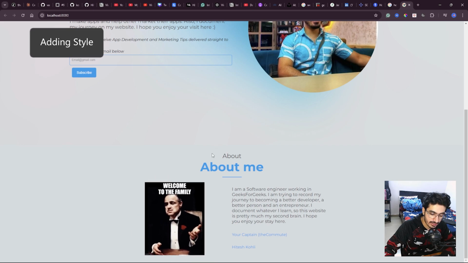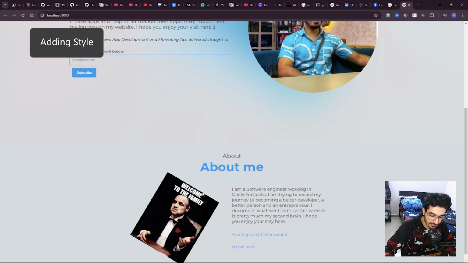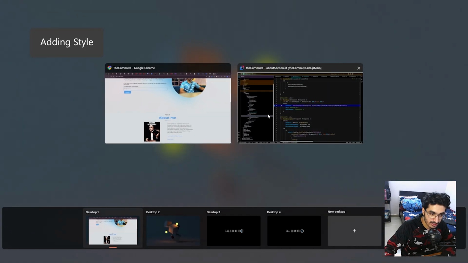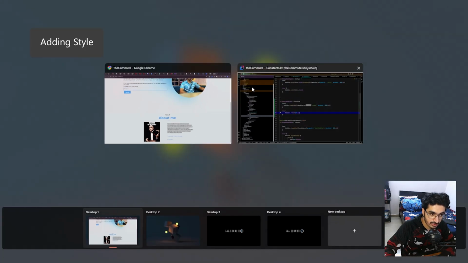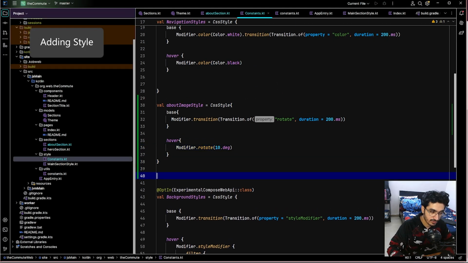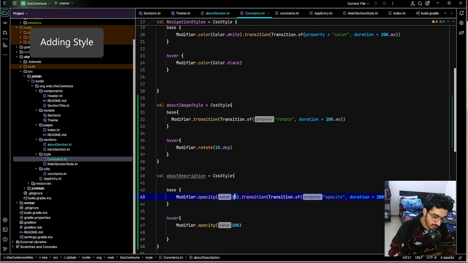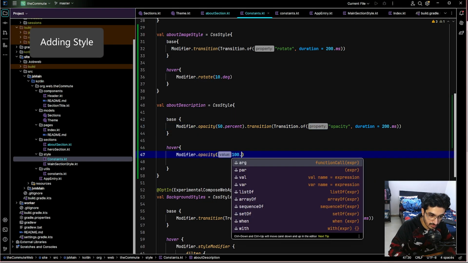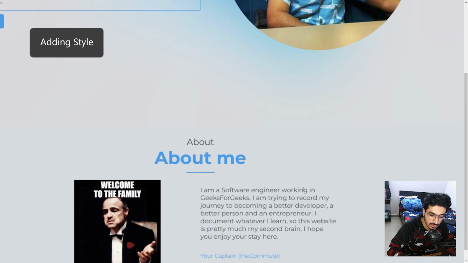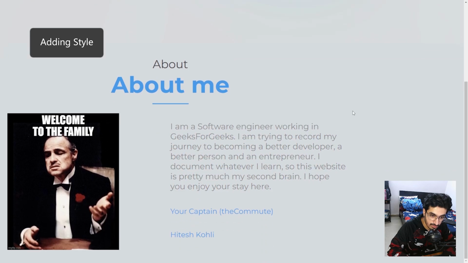Yep, here it is. It just rotates like 50 degrees. That's too much. I'll reduce the rotation a bit. Let's see where it goes. I can also reduce the opacity of this thing a little bit and increase it afterwards if you hover over it. Let's say that's the 30 and it goes 0. It just goes away. Okay, 50 percent, 100 percent. As you can see, it darkens. Let me quickly zoom in. Darkens a little bit when you try to hover over it.